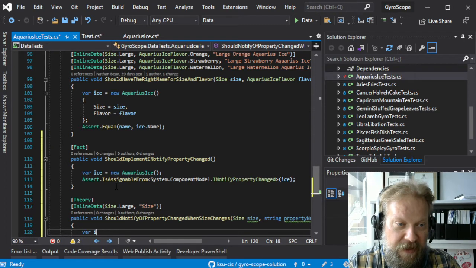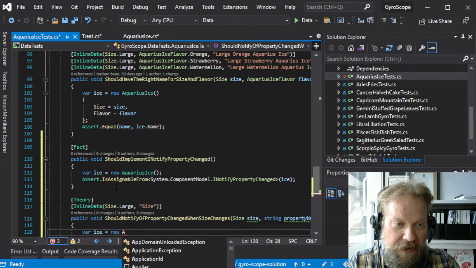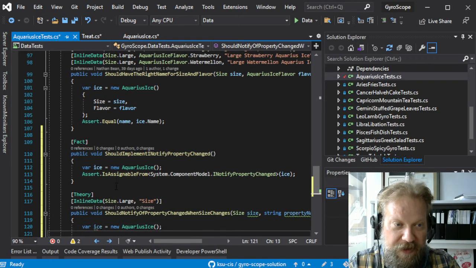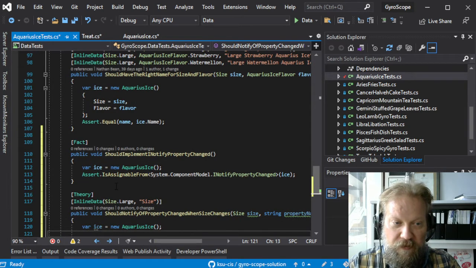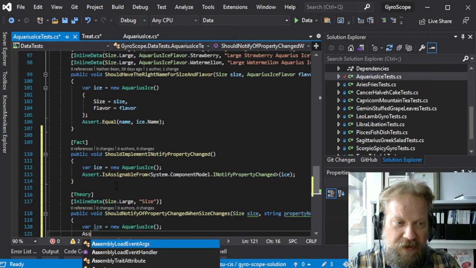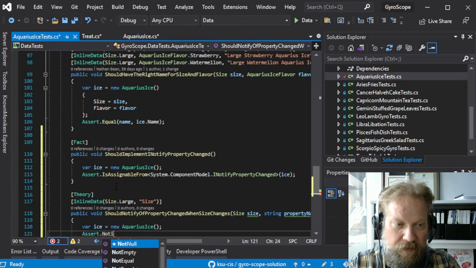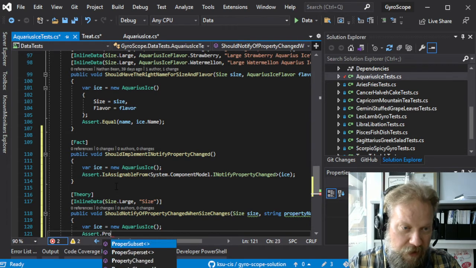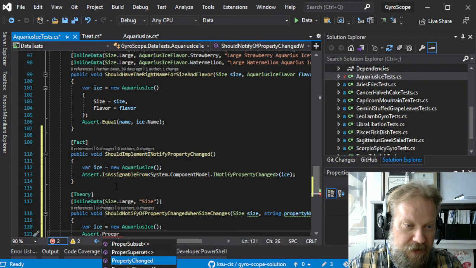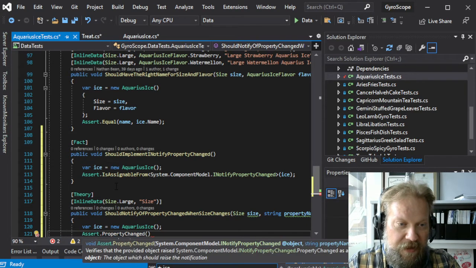So we have var ice equals new AquariumIce. Create our AquariumIce, and we want to check that if we change this ice size, that's going to trigger that notify property changed. So how can we test that that's happening? There's actually an assertion specifically for that, which is PropertyChanged, and it takes as arguments first the object that implements INotifyPropertyChanged.